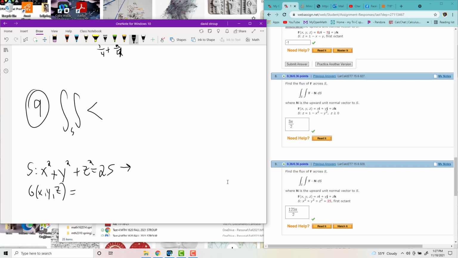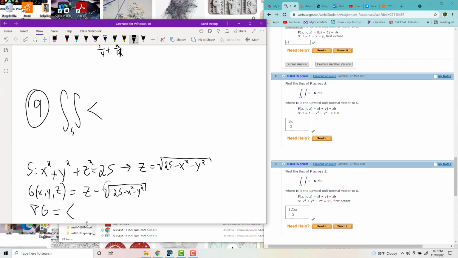Rewriting my surface as a 3-variable function. Unfortunately, I have to use some square roots, which means I'll probably be going to polar coordinates. I couldn't really isolate z without doing a square root. So rewriting this equation, then setting it equal to 0, so I can get my gradient for my dot product. It'll be a bit ugly, but we can do this.